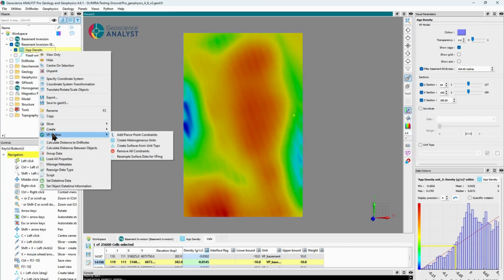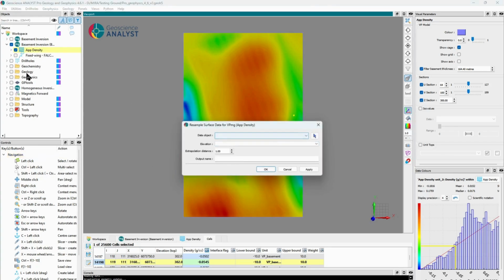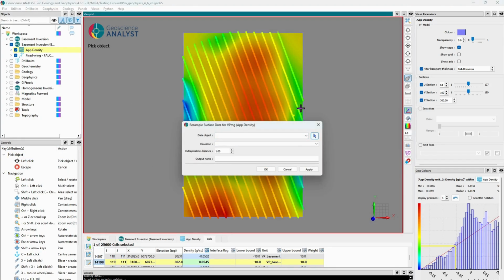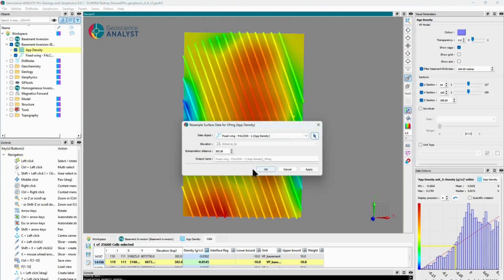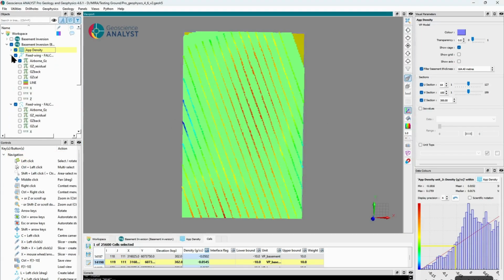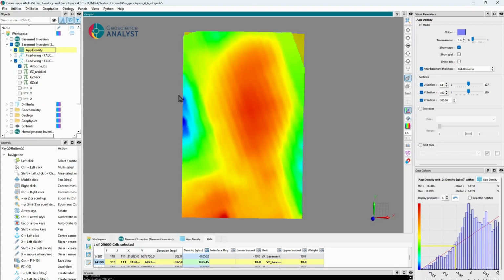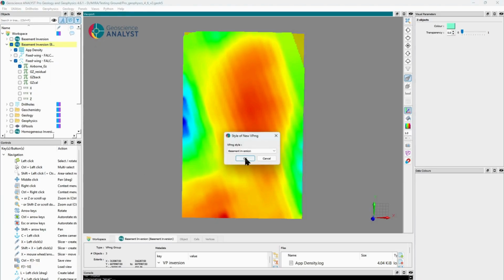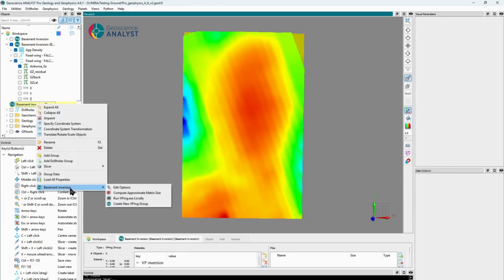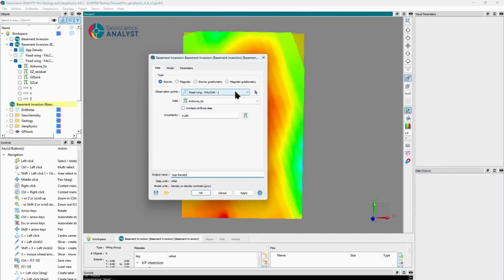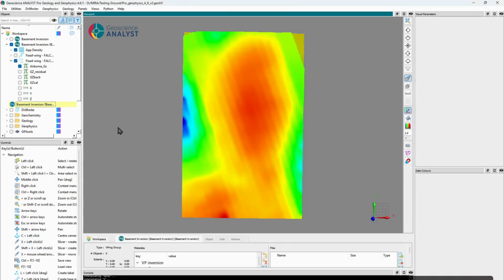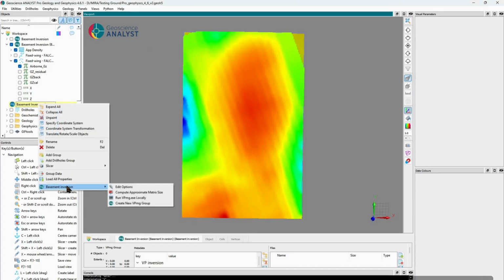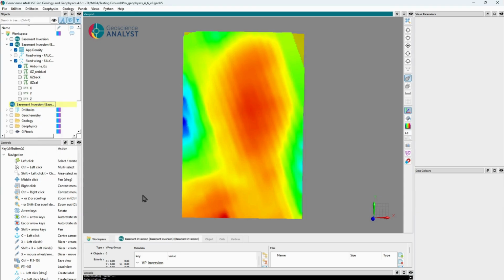I'm just going to navigate to VP Utilities and then resample the surface data for VPmg. This output is a point object, and it contains a very densely sampled version of the surface data. From here, I'm going to create a new VPmg group. I will choose to edit the options. Now I'm going to replace the original data set with the resampled data. And then I'm done. Now here I'm going to simply run VPmg locally on my machine.